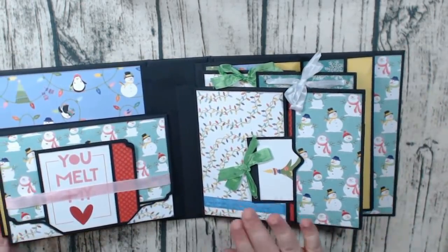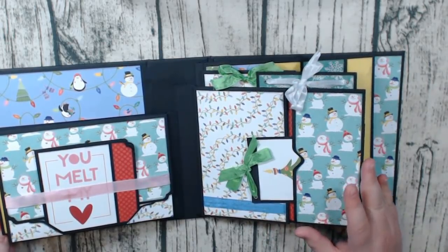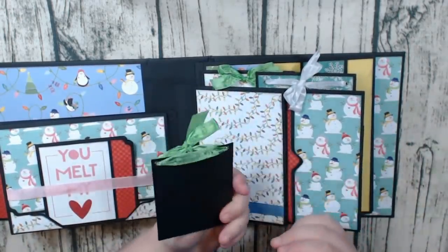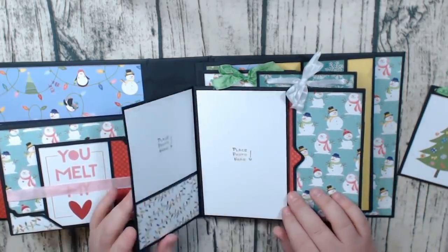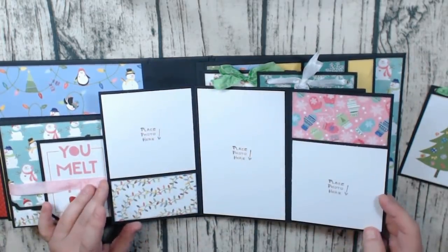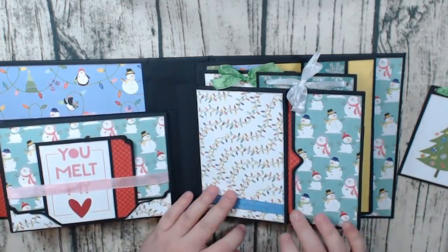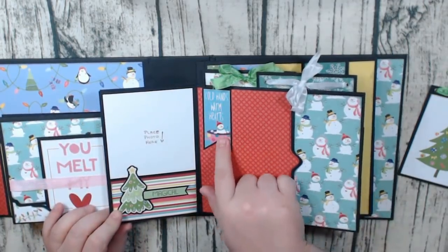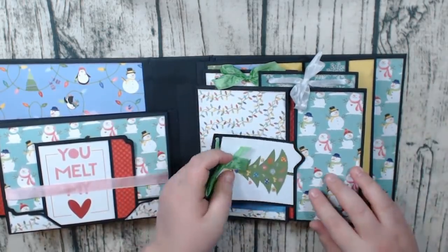On this side, the pages get a little bigger — six and a half by seven and a half. I have a pocket here that's holding this flap closed. I did the seam binding with a little cut-apart, and then this one opens up this way — I do not have a magnet here. You can either do all four by six photos or break it up, which is what I did. Then this closes, and then the whole thing flips this way. I just have some stickers here, and then this keeps it closed.